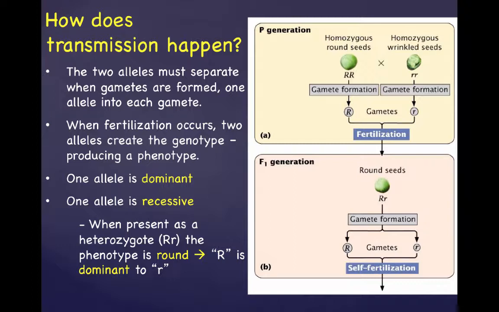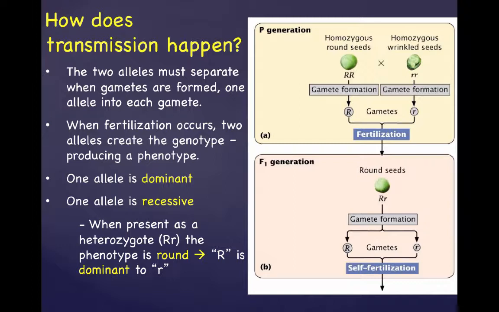And so when fertilization occurs, the two alleles actually come together and create the genotype, which in turn produces the phenotype or the physical trait. So this concept led him to determine the relationship that some traits ended up actually occurring in a greater percentage compared to other traits, and that led to him determining that some traits or some genotypes were actually dominant over the other genotype, which he termed recessive.